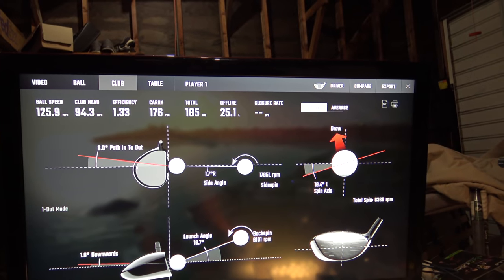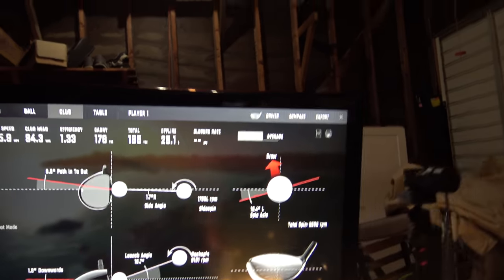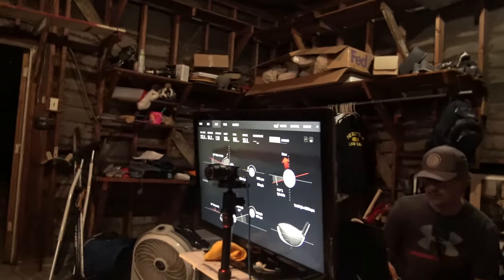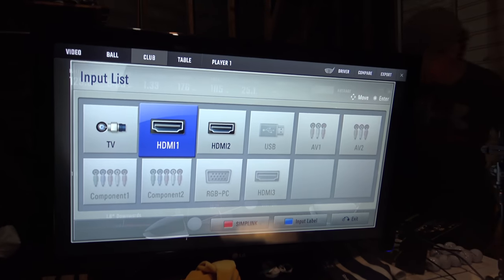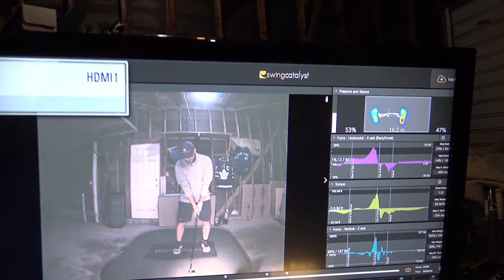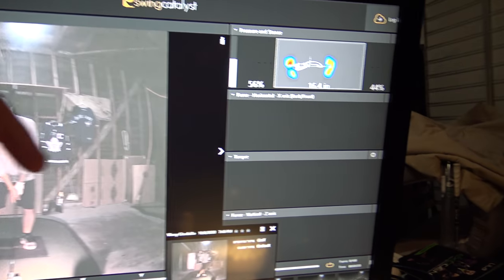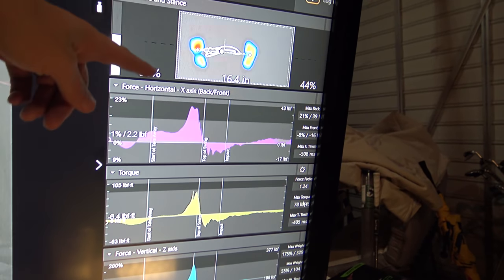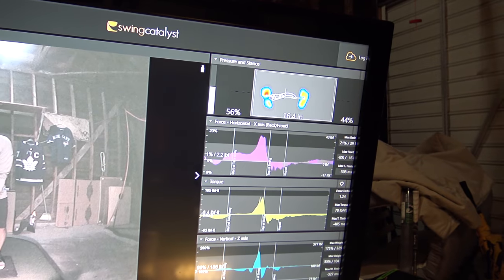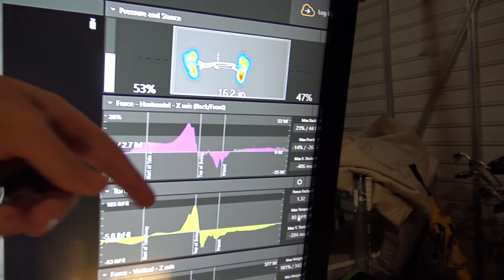Okay. I mean, that's hit, just directionally, not... Yeah. So the club went back out, so we didn't really get it there. The club went back to where it was. So I think the ball might be sliding back in your stance. But we did get, if we look here, so Scott's switching between the Foresight and the swing catalyst here, which is the plate on the ground. So if we go back to one of your original swings, these are the graphs of horizontal torque and vertical force. So you see you had like 78 foot-pounds of torque back then, and that last swing we had 83. So you increased it for sure.